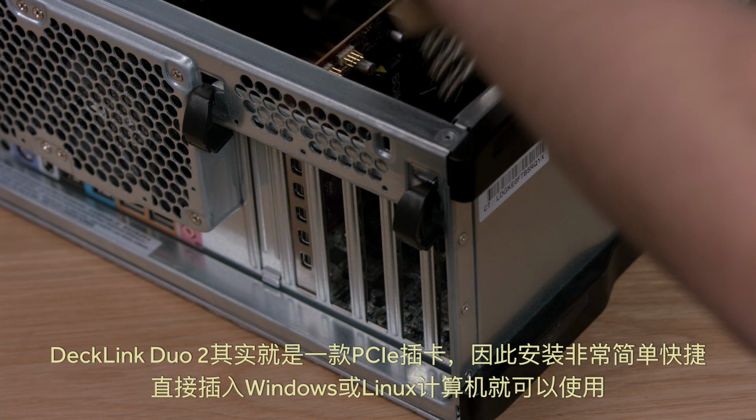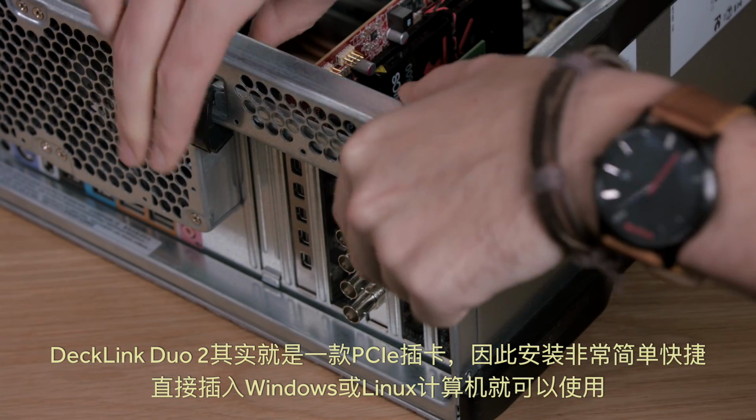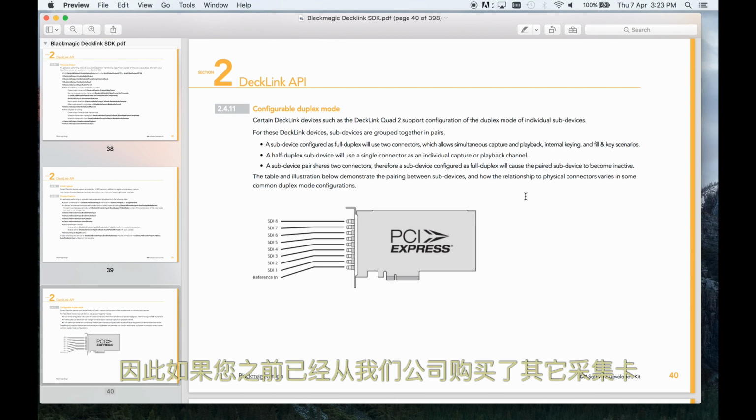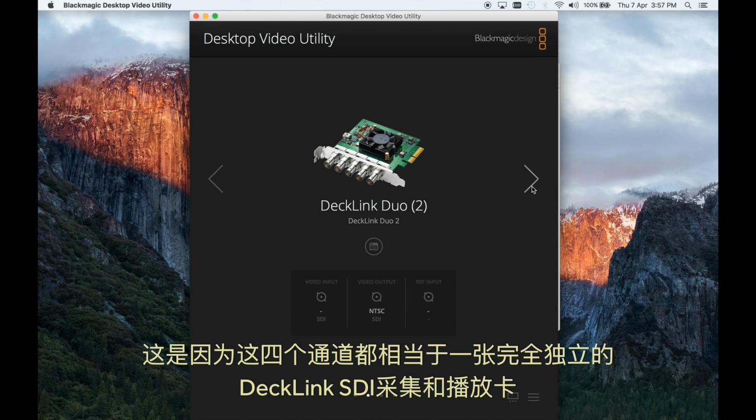DeckLink Duo 2 is very easy to install, as it's a simple PCI Express plug-in card, and so it plugs into Windows and Linux computers. It uses the same Blackmagic Design desktop video SDK, so if you have any of our other capture cards, then this new model will just work. This is because each of the 4 channels looks like a completely separate DeckLink SDI capture and playback card.